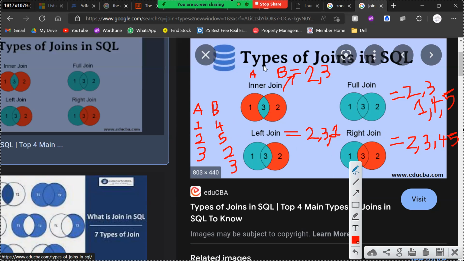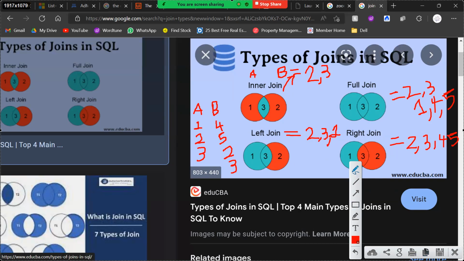Now I hope you got it, what each join type is. Inner join means what values you get when you give two different sets of values. When you give a left join, you saw what the output will be. Full join, you saw the output. Right join, you also saw the output. Did you guys get this about the types of joins we have?